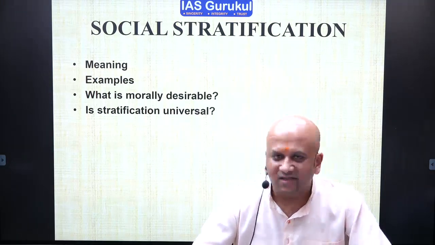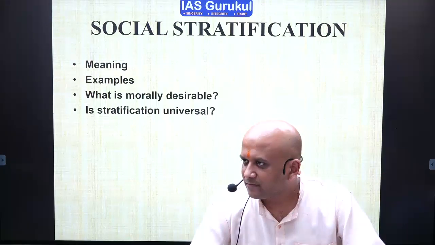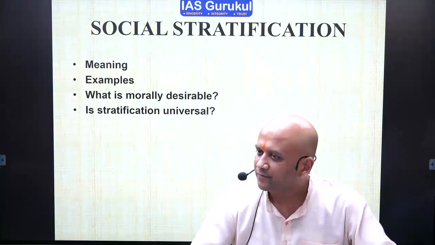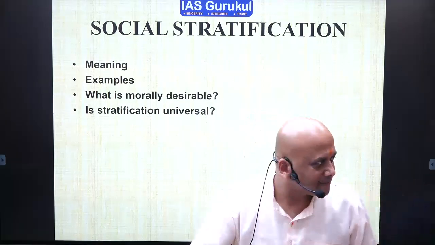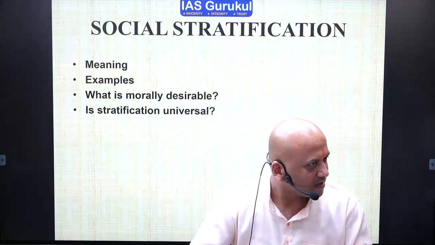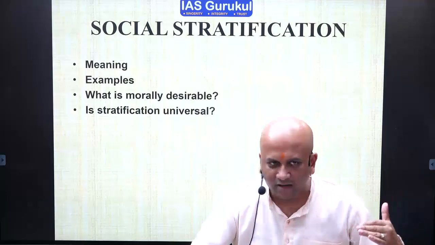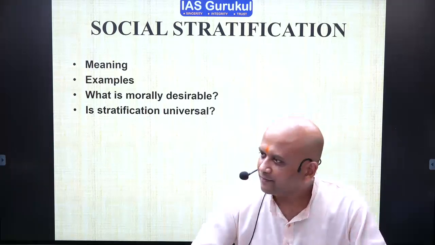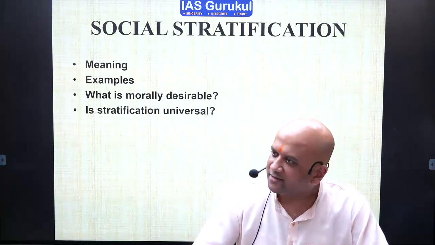Yes or no? Simply, if the society makes it possible for all persons to be able to get a job worth 50,000, some will be able to get that job while others will have to be satisfied with less. For example, is there equality of opportunity in terms of preparing for becoming a civil servant? But how many will become? Only a handful will become. So the rest will have to make do with a social position which is of lesser prestige, power, etc. Yes or no? And if you take into account corrupt means of earning, then also more paisa than civil servants. Okay?